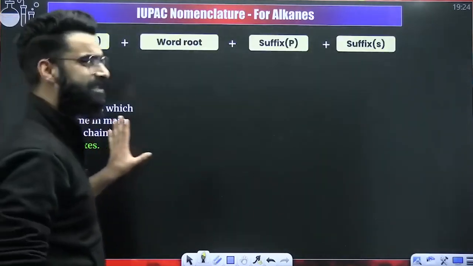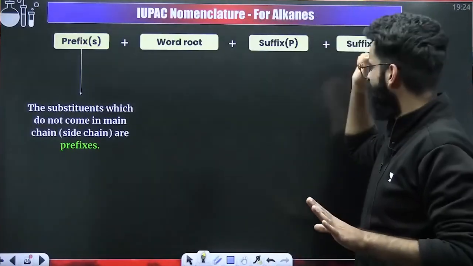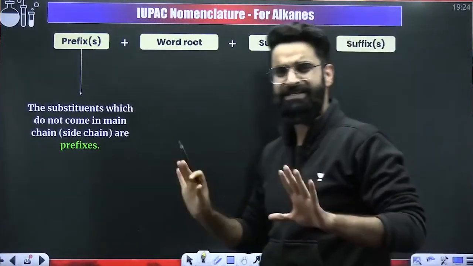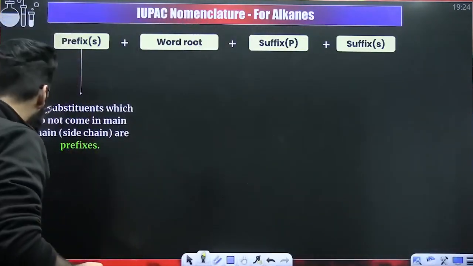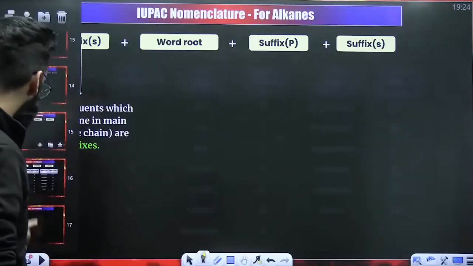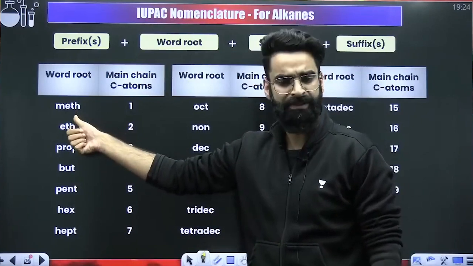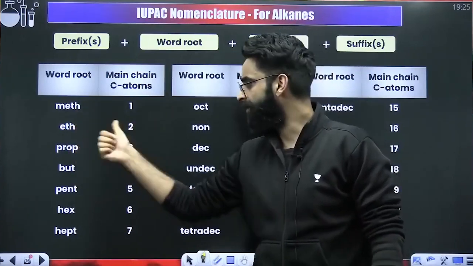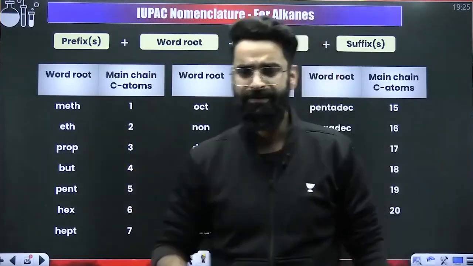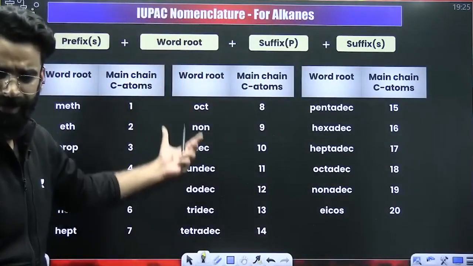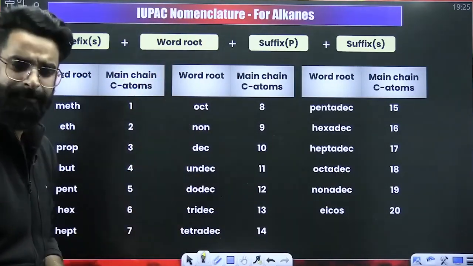Now guys, this is the basic structure, which I'm sure all of you must be knowing. Word root, primary suffix, secondary suffix, prefix, etc. Let me not go into the details of it. Let me exactly show how we utilize it. By the way, do you know this particular thing? For carbon number 1, we use the word root meth. Carbon number 2, eth. Carbon number 3, prop. Carbon number 4, but, pent, hept, etc. You must be knowing all this, something which you study in your class 10th basically.